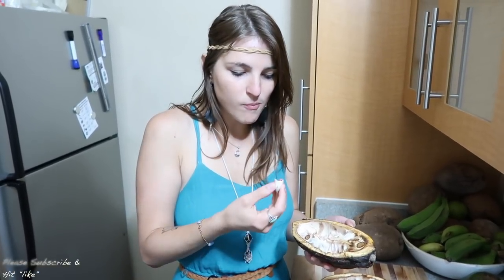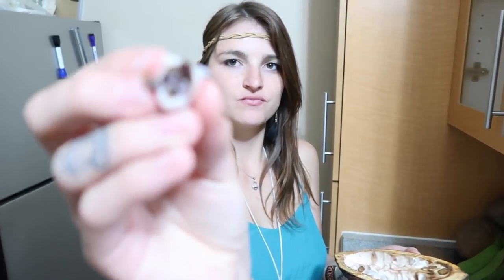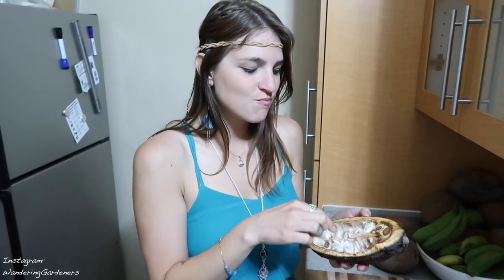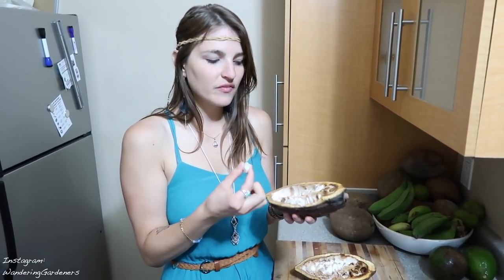How does it taste with the white fruity part around the bean? Slimy. But is the taste good? Oh, yeah, it's not bad. It's sweet, right? It's something you have to get used to, and then it has the chocolate. Ooh, that's cool. So it shows two things: the cacao bean on the inside, and your cool teacup tattoo on your finger. These are pretty good. They're really sweet, so I can't have too much, but if you have a sweet tooth, it's the best thing you can eat.